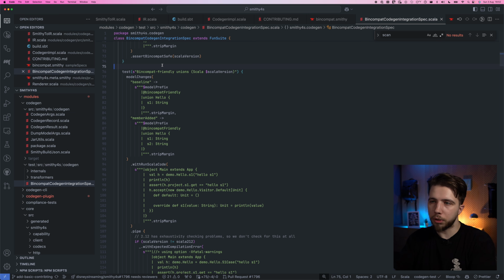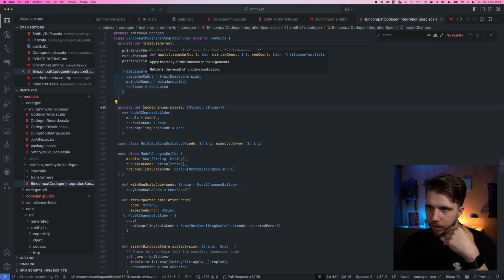And that's really important because the major use case for bincompat-friendly mode is things like smithy4s core itself, which has generated code, which is mostly traits from the Smithy API namespace. So we needed to make sure that you can actually apply these things and they will still compile and they will still run against more recent versions of that source code. So yeah, that's how it's tested.